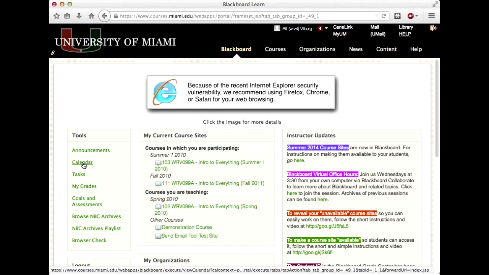Now, I think you should take a look at the calendar. I think the students should be using it. I think the faculty can be using it very productively and help increase learning and keep students on track and knowing what's due and when it's due and that kind of thing. And that finishes my presentation.